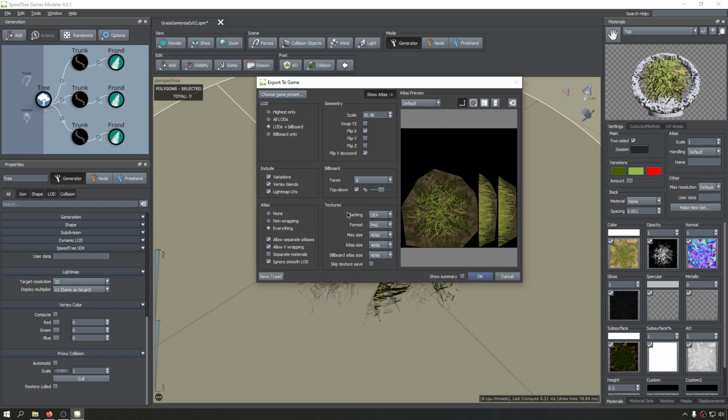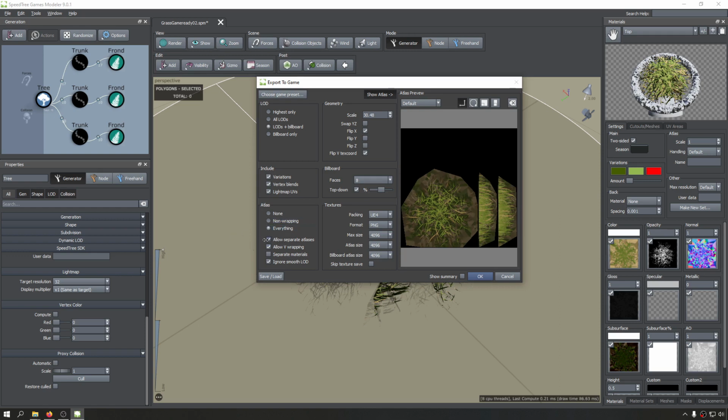So none means not creating an atlas, and everything puts everything inside this 0 to 1 UV space. And if you have a complex tree, for example, it's going to place that in here no matter what. And it's going to be the most optimized. And this one, if the geometry isn't going to fit into this 0 to 1 UV space, it's going to create another atlas for you. And you can visit that here if it creates another atlas. But since all of these are stored in the 0 to 1 UV space, it's not creating an atlas.